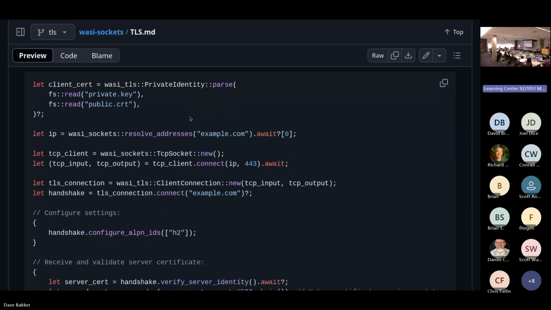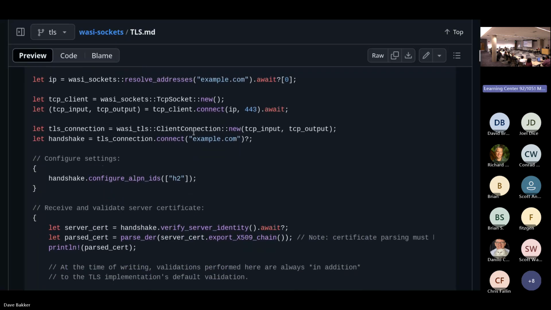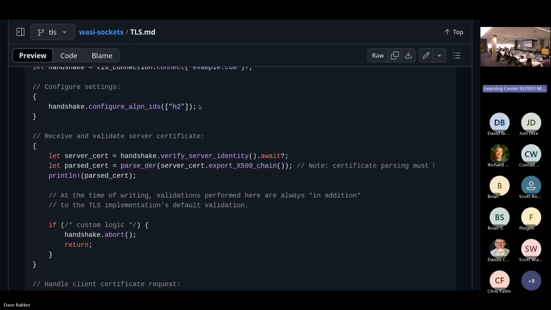There are a couple of details. Yep. So in the very simple example, you just call connect and directly call finish, and then the handshake is done. But some cases, of course, need some additional configuration, which can be done on the handshake object.